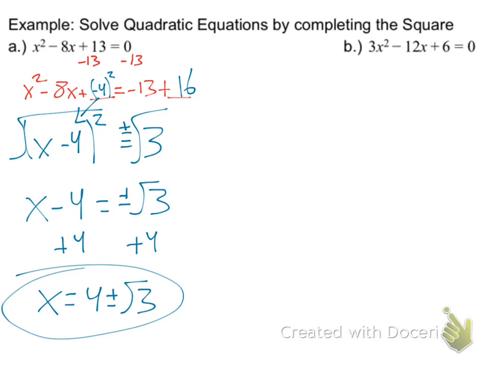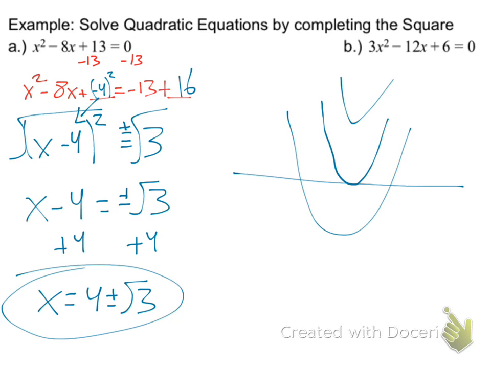You guys should remember that there are 3 different choices for quadratics. What I mean by that is, I'm just going to draw it here. If this is the x-axis, we are looking for where the parabola crosses the x-axis. It can do it twice, it can do it once, or not at all. And when there's not at all, up here, what kind of solutions are those? You guys remember?